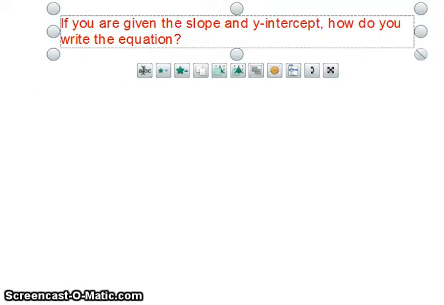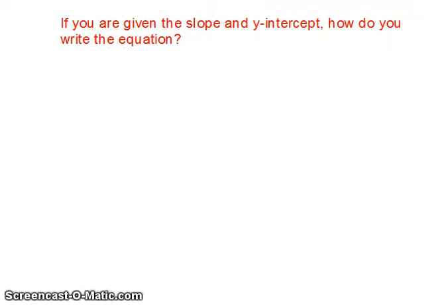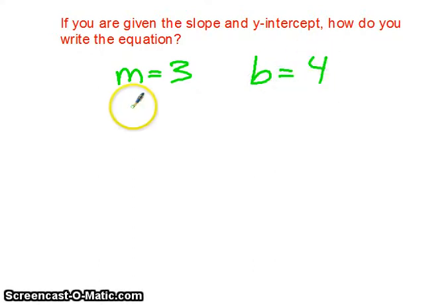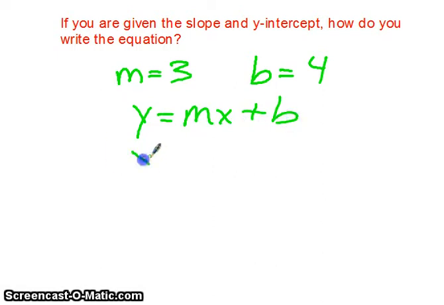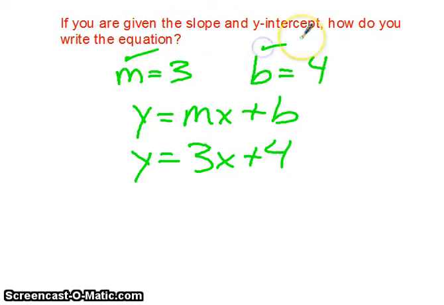In this section, there are 4 things we are going to try to do when we are not given function form. How are we going to write equations? So our first example is if they just give us a slope, which say is m equals 3, and y-intercept, which could be 4, all we have to do is write that in function form and plug in our values for y equals 3x plus 4. So that's how we take the slope and y-intercept and write it in function form.